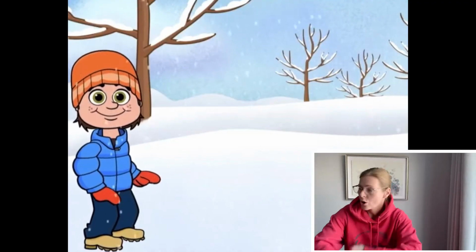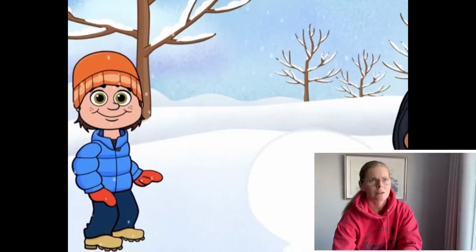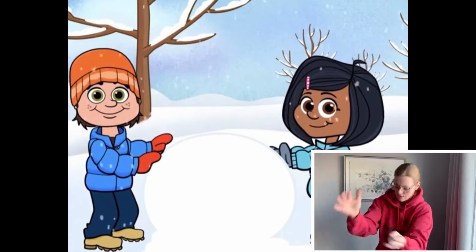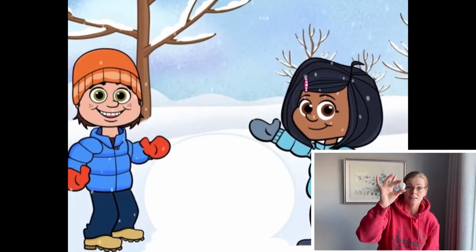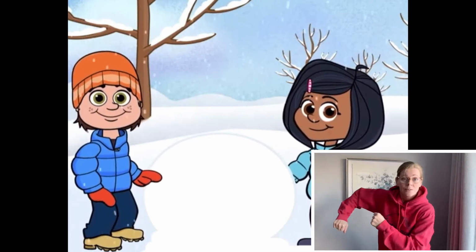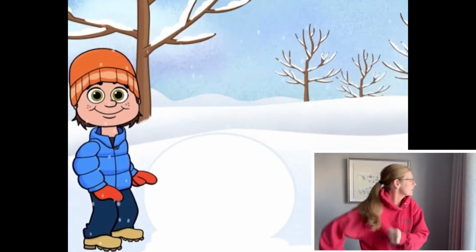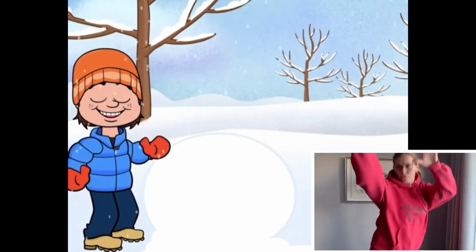We'll roll the snow, we'll roll the snow into a big ball to make the bottom of a snowman freeze. We'll pat the snow around that big ball. We've got the bottom of a snowman freeze. We'll make a snowman freeze.